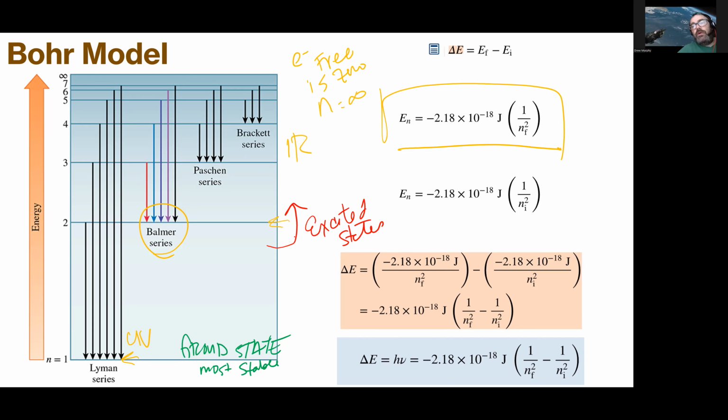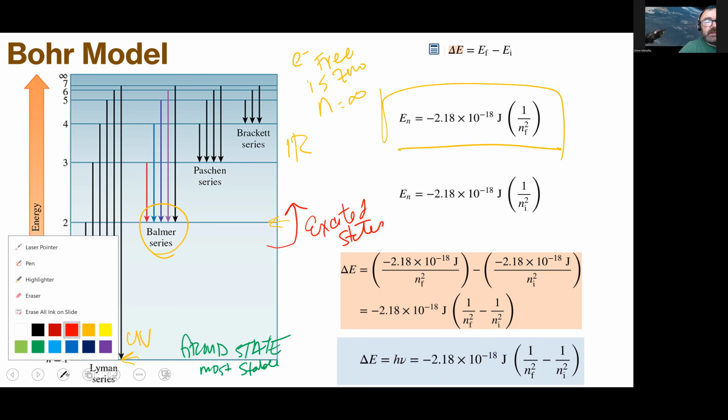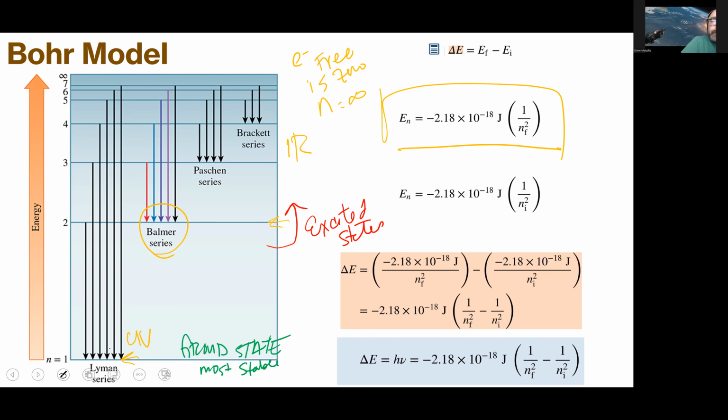Okay, and so Bohr's theory has come to tell us that energy is absorbed to go up levels, right? So if you're down here at n equals 1 in the ground state, you can take on more energy, go to n equals 2 or n equals 3. But it also says energy is released when electrons fall back down, and they can fall between any energy level that they want to. Okay, or radiate, as you want to think about it.